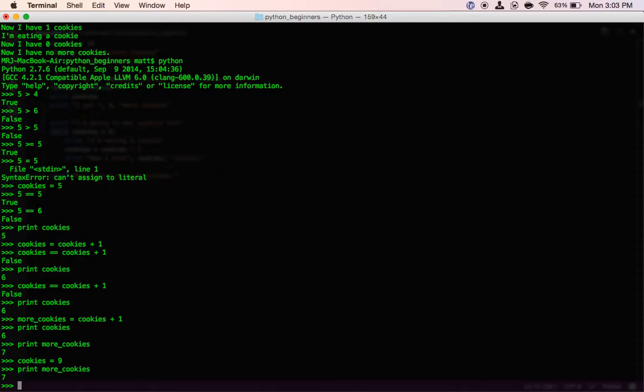So if I had all these sheets of paper and I said to you, write on this paper 6. Now write on this paper whatever's on that paper plus 1. You write 7 on this piece of paper. Then you take the other piece of paper and erase it and write some other number on it. It doesn't change the piece of paper, you know what I mean? The instruction that once referred to this piece of paper to write on that paper doesn't affect the future history of those pieces of paper, which is an excellent distinction to make, and kind of the point of this whole thing: equals does not mean the same thing in programming as it does in real life.